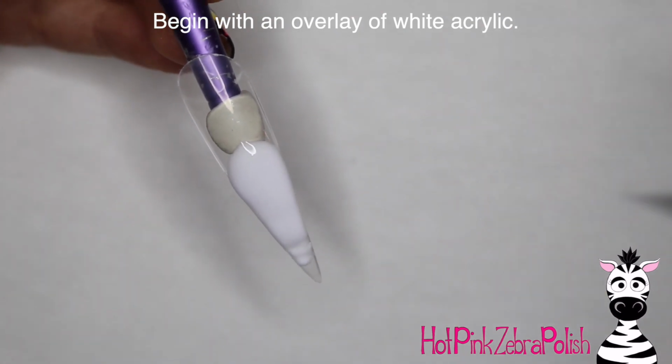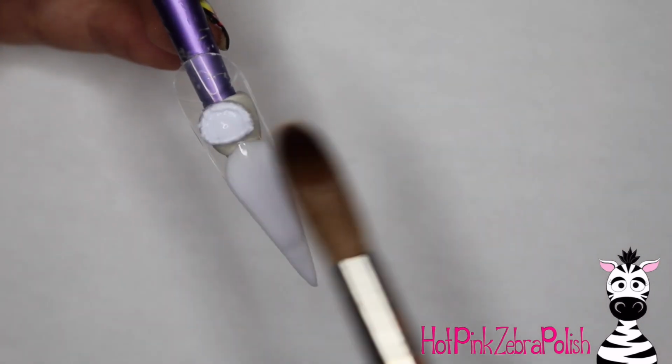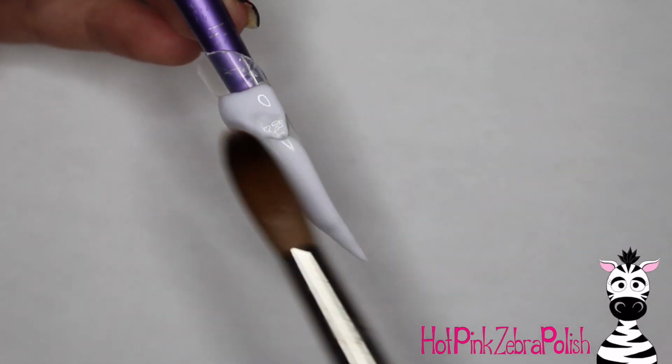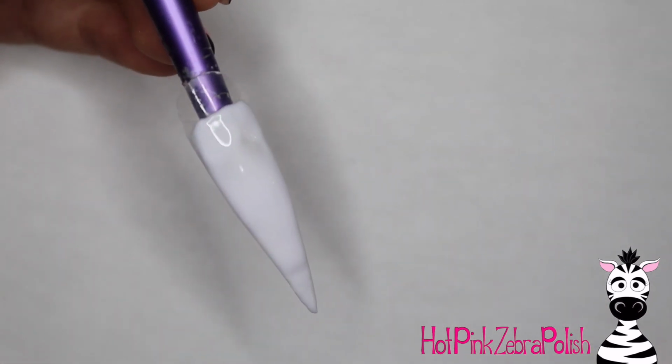I'm going to begin with an overlay of white acrylic, so I wanted to keep my background very light so that when the vampire teeth bled out you would be able to see the blood really well against the background. If you did something like a black background, it just wouldn't show up as well. So a nice bright white background was the way to go.